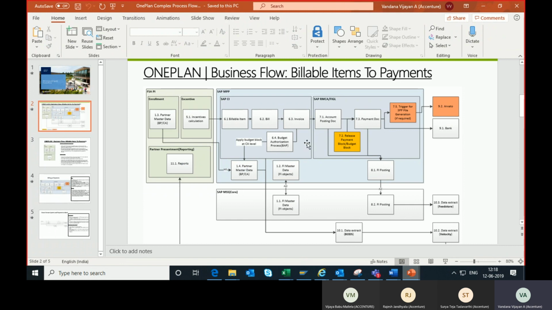Okay, so if that is greater, then it will put a lock at your contract account level, which means that you cannot pay that partner because you don't have the budget to pay the partner. Okay, so if you want to pay the partner, you have to remove the budget lock. So whenever you are removing it, normally what business people will do is they will increase the budget, suppose now the budget amount is increased to 105, so they'll get the approval from the business and all, then they'll increase the budget, and then only they'll do the payment.